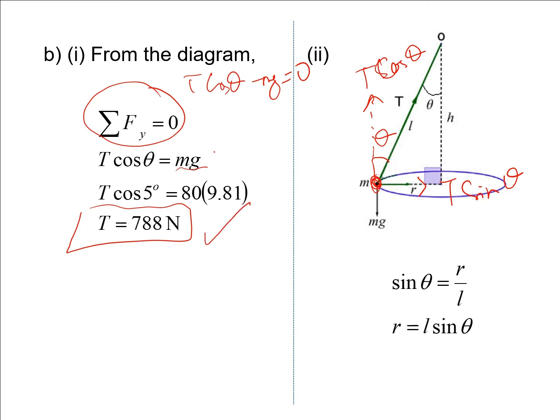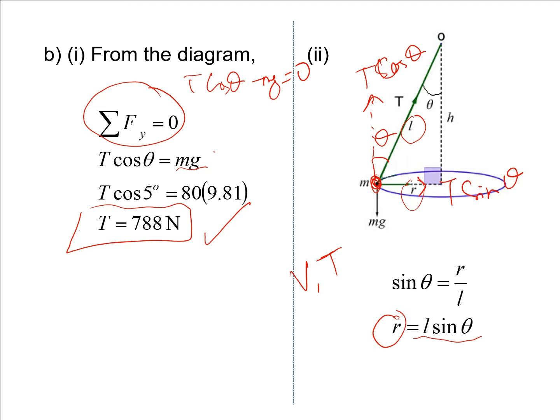It asks for the tension. Next, it asks for the speed. And also the speed from before. Speed and tension, and then it asks for the period. Okay, time for one complete oscillation. So, what we should do, okay, from here we have trigonometry. Alright, so in the trigonometry, all we know is R and the length of the pendulum, the string. So sin theta equals R over L. So you make R the subject, then you will get L sin theta.